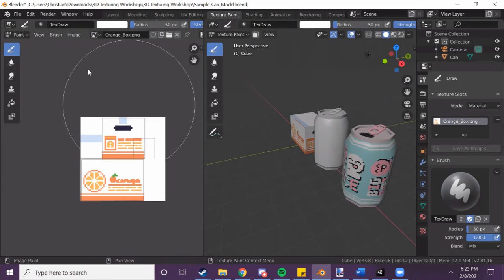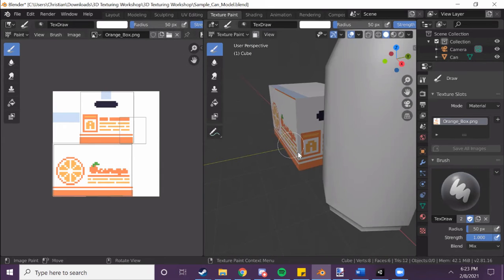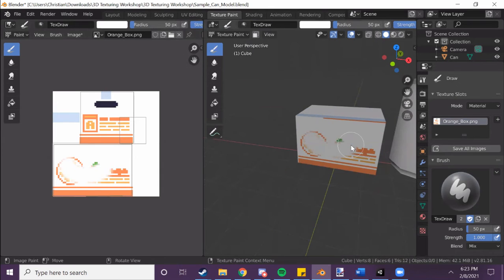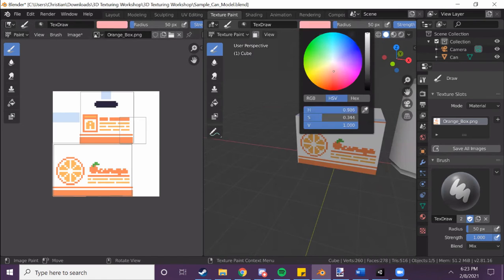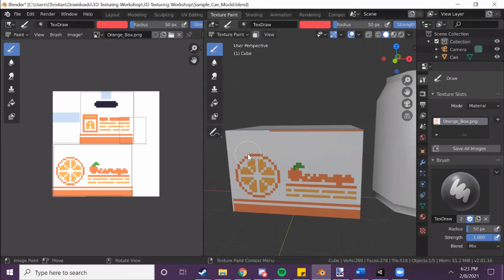So if you go into this and you have your material pulled up, over here, we can actually draw on this. Let's choose a color that's not white so it shows up better. So yeah, once you have UVs laid out for an object, what you can do is you just sort of paint on it.